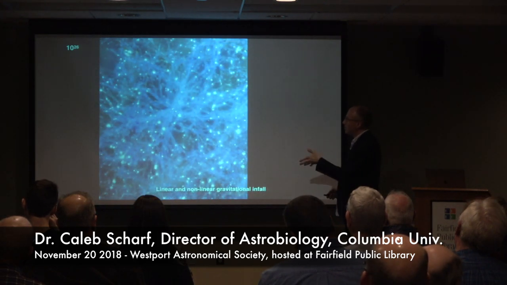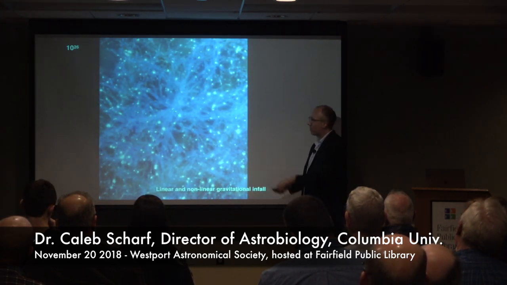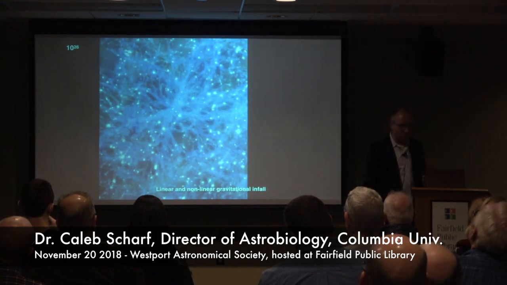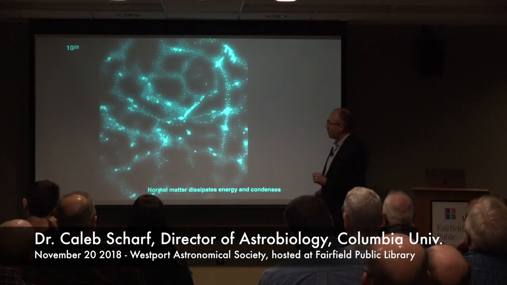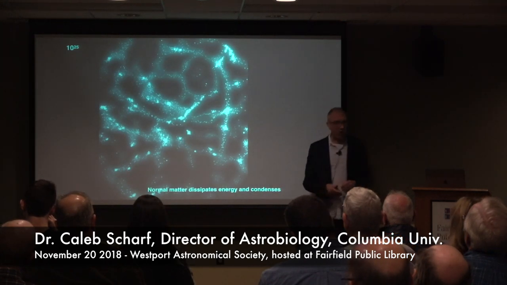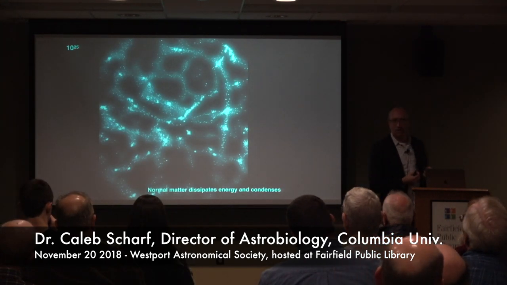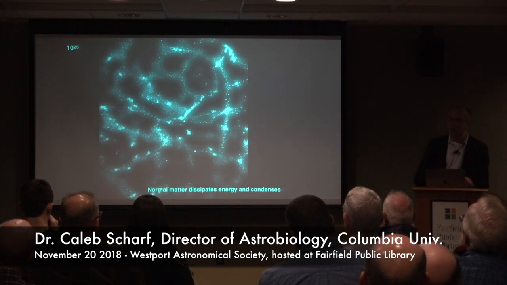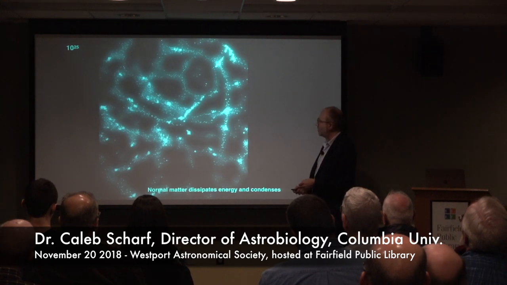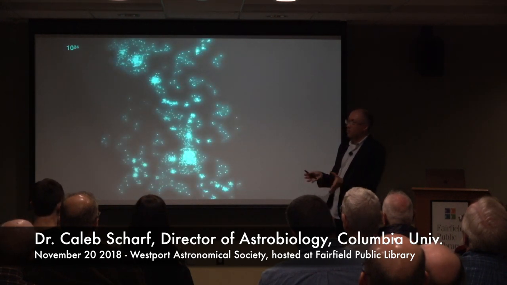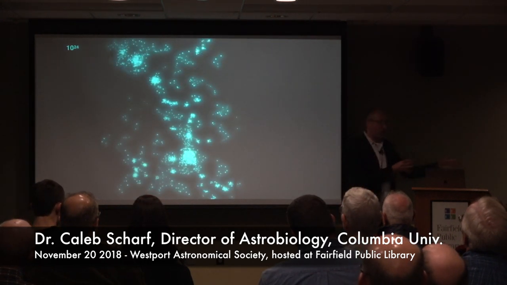Let's go down to 10 to the 26 meters. We still see some of that scale. We also see these brighter points in there. Let's go a little bit further. What we're looking at is really the condensation of matter. Matter that has drawn together because of gravity over the last 13.8 billion years. I'll go one further, so now we're down to 10 to the 24 meters. So we've already jumped three orders of magnitude here.